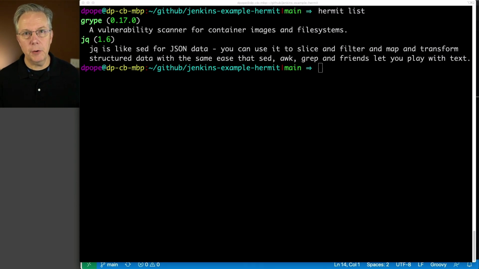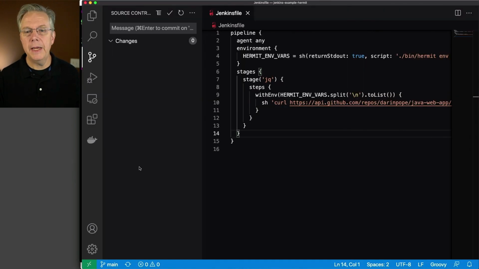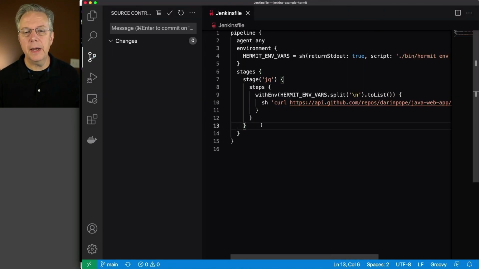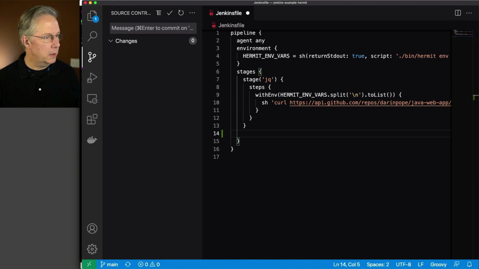Now that we've installed grype, what I want to do is pick an older image that's possibly got some vulnerabilities in it. Since grype is a vulnerability scanner, let's find one and see what it does. Now, let's go back over to our Jenkinsfile, and let's take a look at adding a new stage. Grab my notes here. My note is right there.